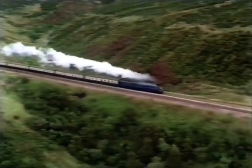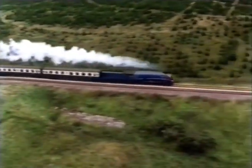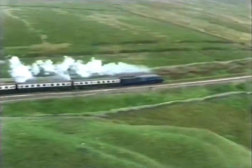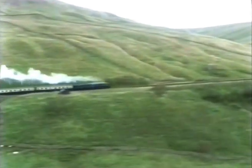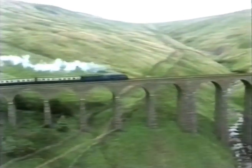From Rise Hill Tunnel, one of the longest on the line, the railway takes another dramatic course, clinging precariously to the hillside above Dent Dale. The station at Dent is the highest mainline station in the land, and the most prone to blockage by winter snow. At 1,100 feet, railway passengers enjoy a bird's-eye view of the vale below, and immediately ahead are the magnificent Arten Gill and Dent Head viaducts, hewn from the rocks of the valley, known locally as Dent Marble.